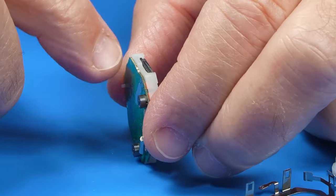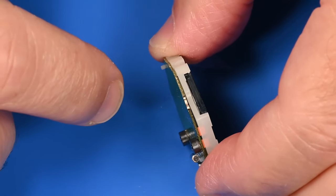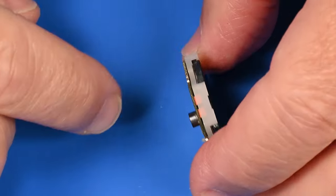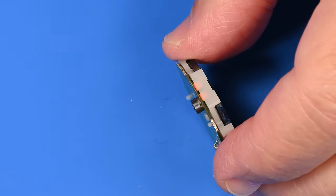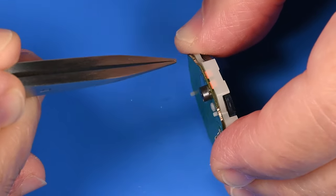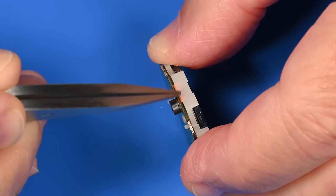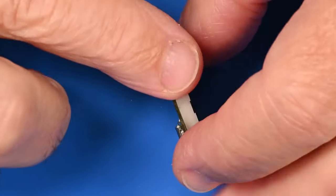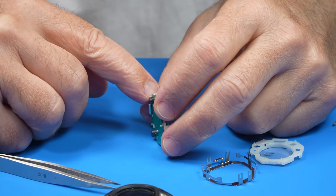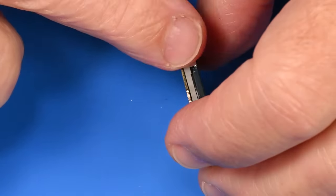I guess this white nylon part is sandwiched between the screen, the LCD, and the circuit board. Definitely, I sense a sandwich going on. I'm looking for electrical connectors, and it appears that those two little salmon-colored, don't know what you want to call them, maybe those are connections between the circuit board and the LCD screen. I'm looking for other places that there might be like a little ribbon cable or a connection, because if we are going to try to lift off the screen to look under it, we don't want to break the connection.